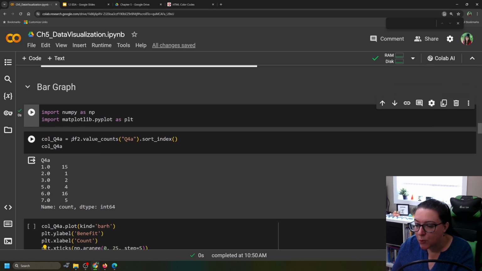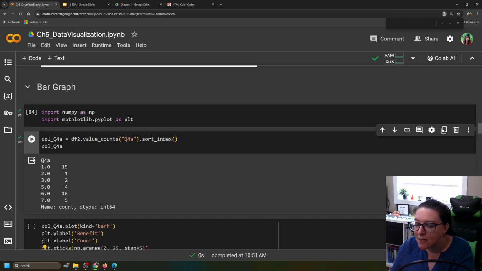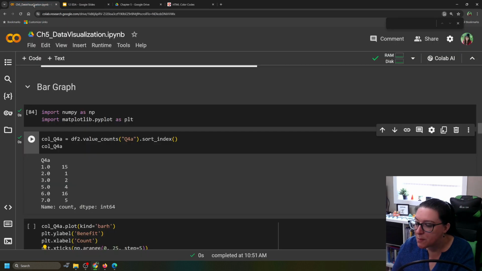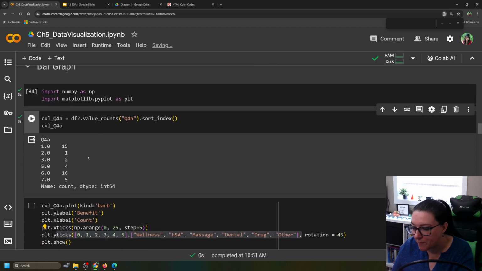So in this case, we're going to do DF2, that's the coded data set, find the value counts for question 4A, and then sort them so that they match our coding order, 1, 2, 3, 4, and so on. What we find here is that no one picked answer 4. No one picked chiropractic care. So it's missing from that data set, and the others have all been coded as 7.